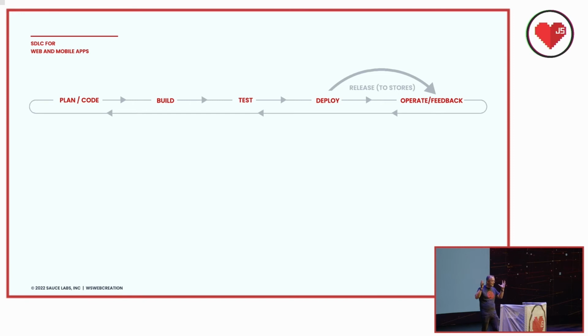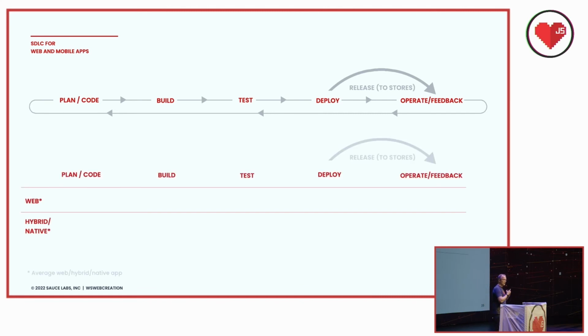Maybe we need to think about something else, not only our local machine, but maybe something in the cloud. We want to test it, we need to deploy it also to the stores, and we need to get the feedback. So if we would compare this for web applications and also for hybrid/native applications, then let's just do that. Let's just compare it.